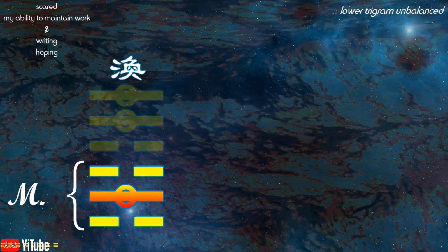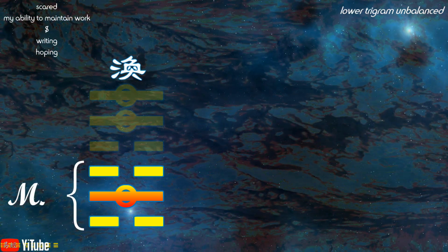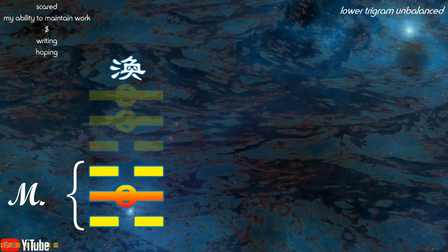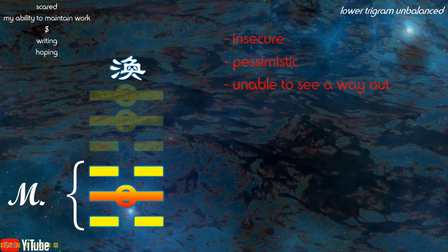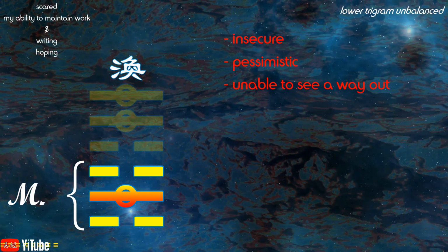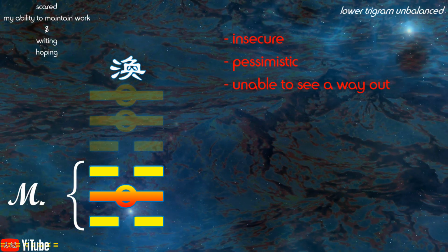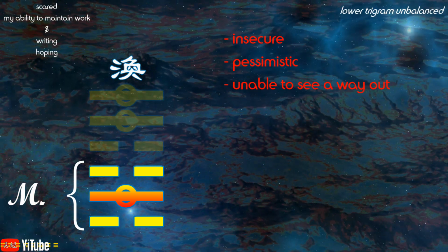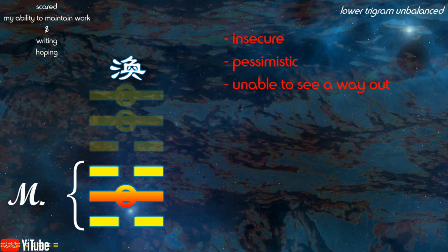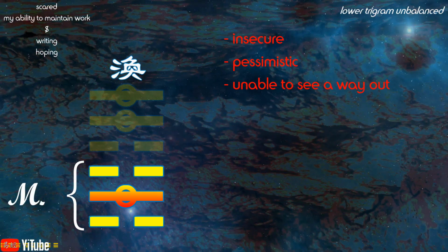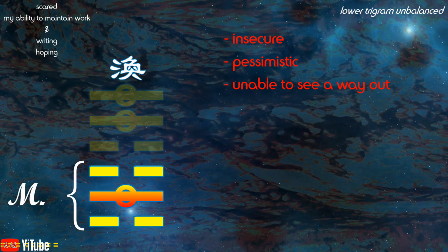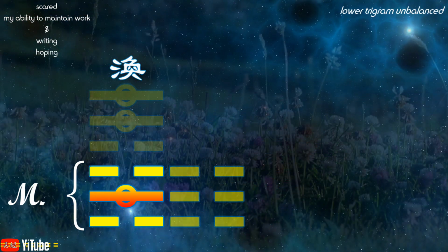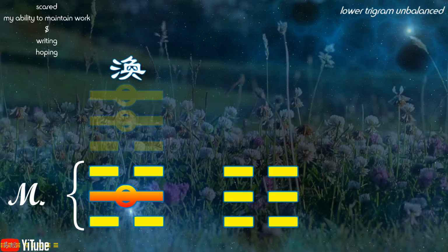She has difficulties applying the qualities of this trigram. The trigram is slightly out of balance because of the moving line, making M insecure, pessimistic, unable to see a way out. Her situation is like water, so she should be like water. Go with the flow and enjoy the ride, trust your emotions. The moving line tells her that these aspects of the trigram are not balanced. She needs trigram earth to balance the trigram water.